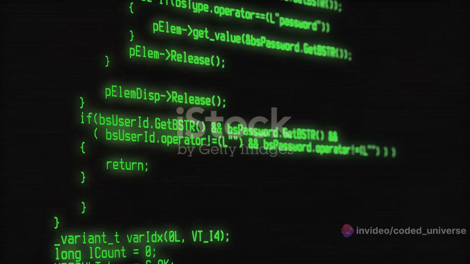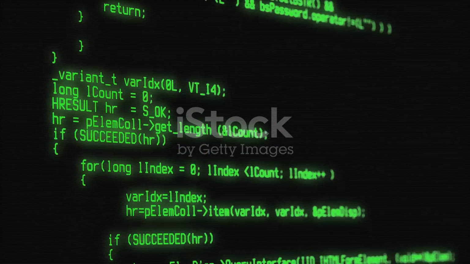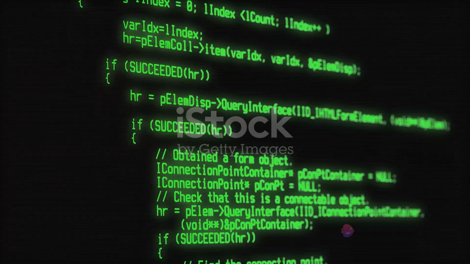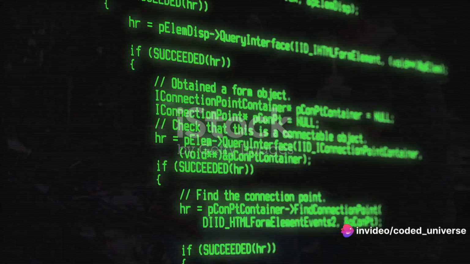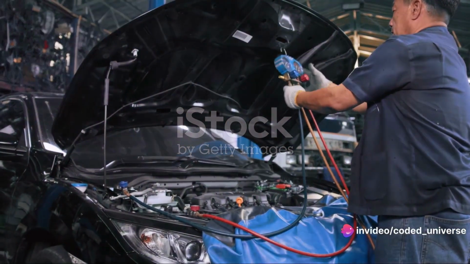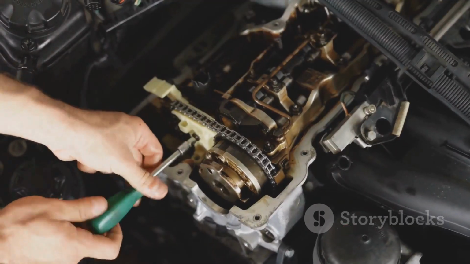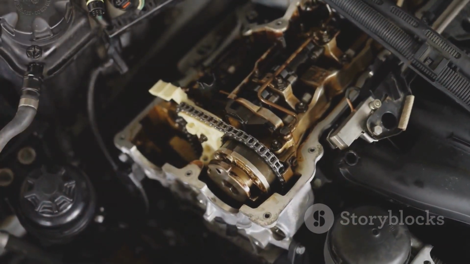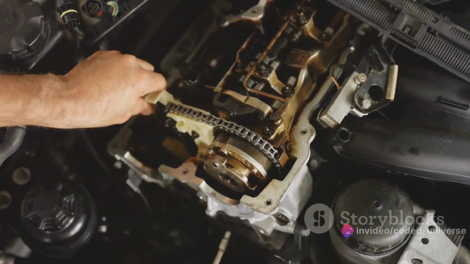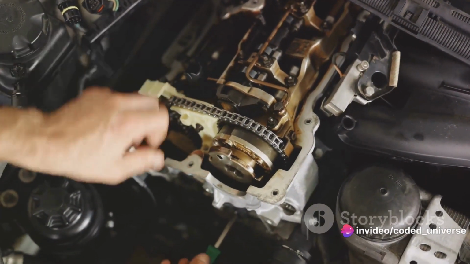Today we'll delve into the intriguing process of debugging. Ever lost something and had to retrace your steps to find it? Or worked on a puzzle only to discover a missing piece? Imagine you're a mechanic. A car comes into your garage but it's not running smoothly. The engine's making a strange sound, or perhaps the transmission isn't shifting correctly. It's your job to figure out what's wrong. You roll up your sleeves, pop the hood, and start your investigation.